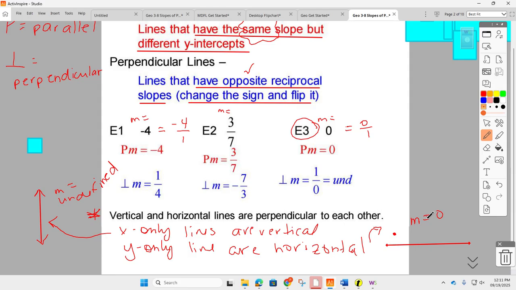We're going to be using these rules, these relationships, and determining whether certain lines are parallel, are they perpendicular, or are they neither parallel or perpendicular. If the line slopes aren't the same, then they're not parallel. If they're not opposite reciprocals, which would make them perpendicular, then they'd be neither, right? So, here we go.